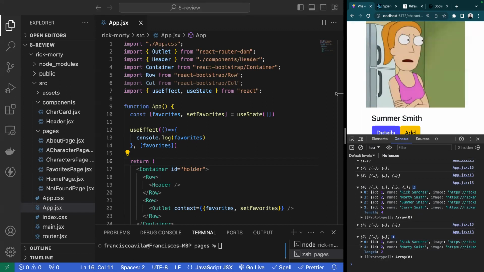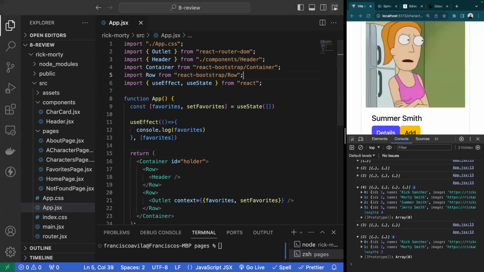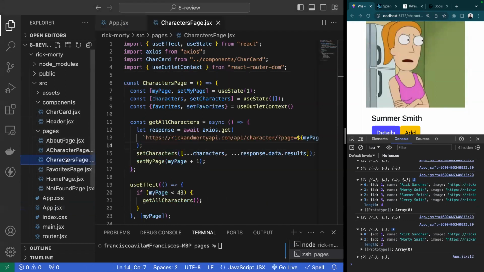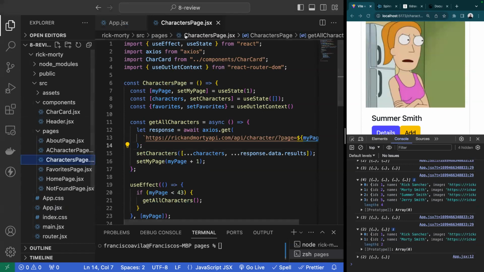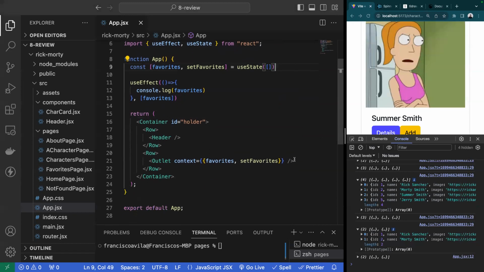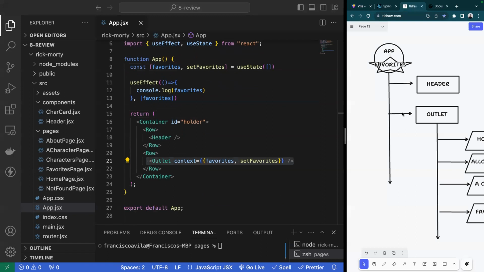All right, so that was a lot. So let's do a quick recap over what we just did. And then over the 10-minute break, I'll also answer any questions that anyone may have. So starting off with our useState function. First, we created a favorites and a setFavorites function that will hold an array of favorites. We wanted to make this accessible to all of the children, so we passed it down through the context within the outlet. All right, that brings us back to tldraw over here.